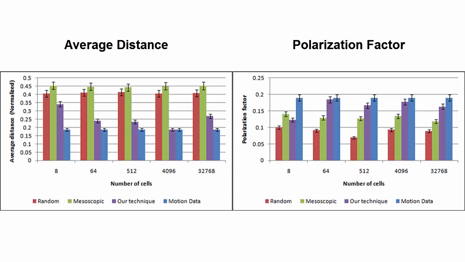Next are two often used metrics results. On the left is the average distance of the insects to the centroid of the swarm. Again, unsurprisingly, the random and mesoscopic waypoints methods, in red and green, on their own lead to erroneous spatial distributions of insects. This is corrected thanks to the macroscopic shape constraint, which allows us to approximate the reference data.